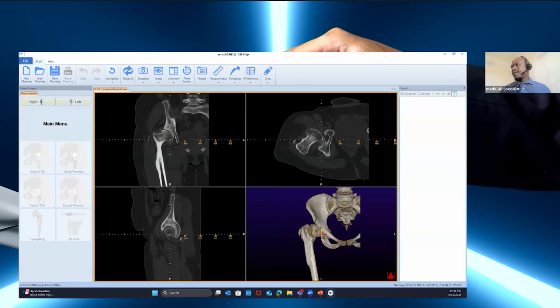Even though I understand this is about 3D, I don't know if anyone here might be wondering what the 2D looks like. So let me quickly show you that, so you'll see the difference between 2D and 3D.